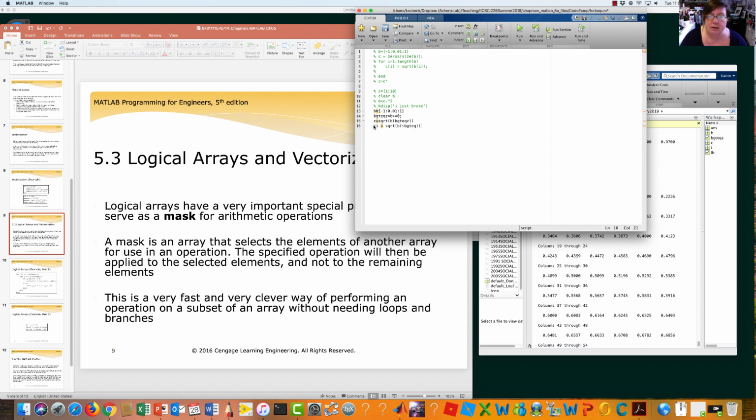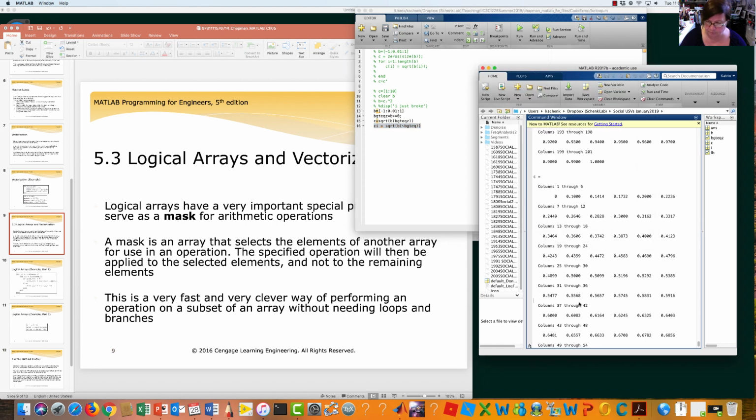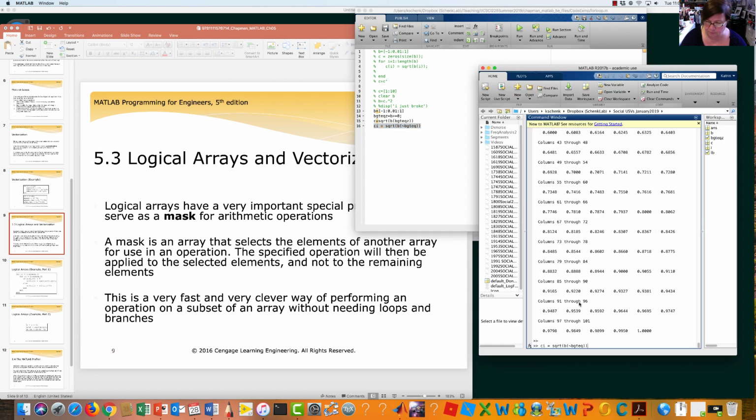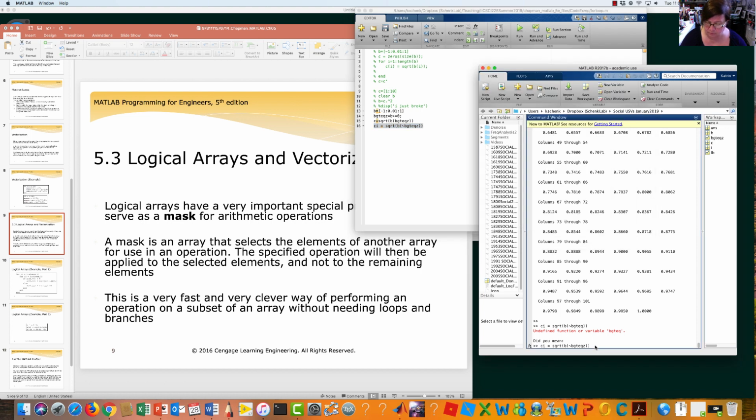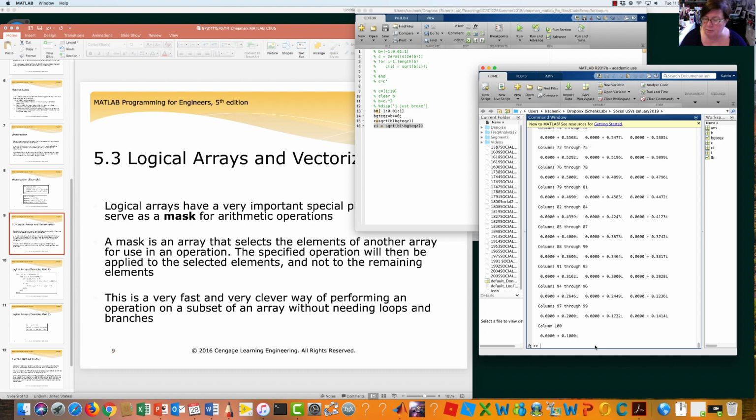Let's see what happens here. Probably going to get all those complex numbers. I've got to spell the thing right. Here we go. There's all those complex numbers.